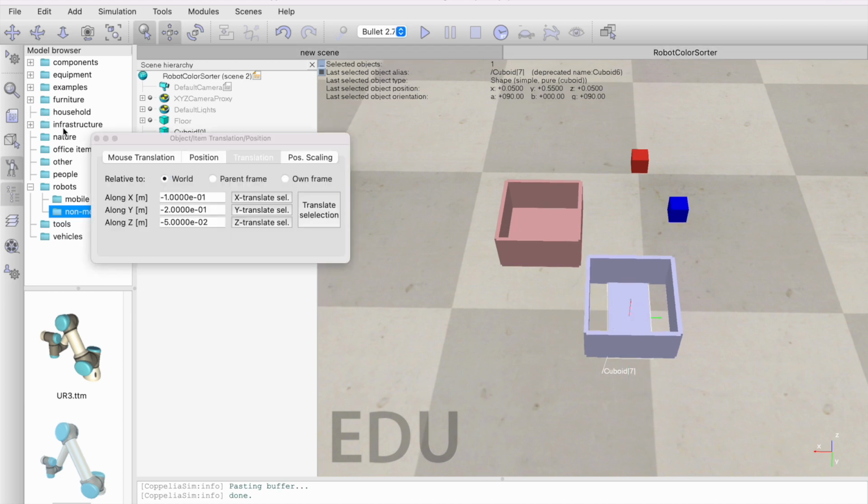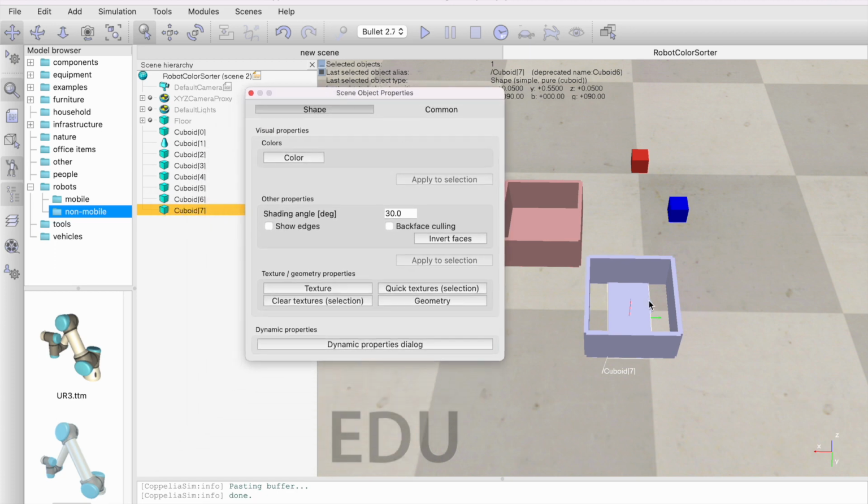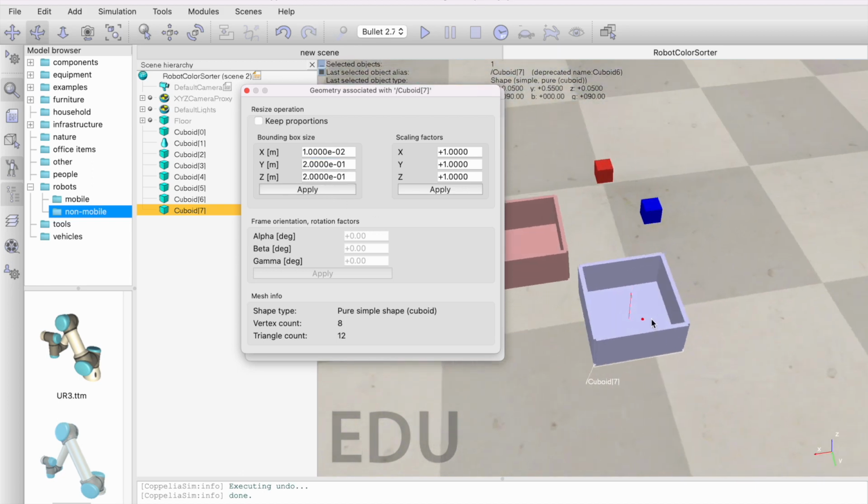And now we will change its geometry in order for it to cover all the bottom of the box. So we double clicked on it and then we click geometry. We remove keep proportions because we don't want it to necessarily. So if we say keep proportions and we change this to 4, all of them will change. It will just change in size. We do not necessarily want that. We would like it to become just bigger in one of the dimensions. So this we will change to 2. So now we will have 0.2 by 0.2 as such. So now it has a square shape.